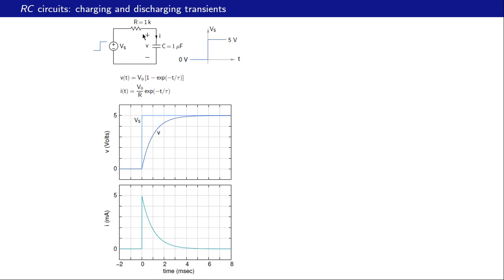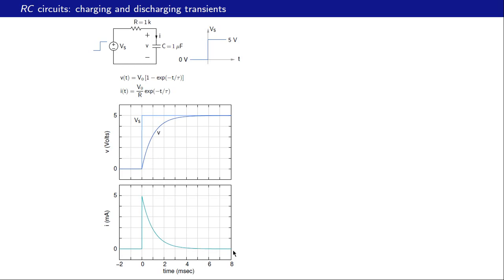We have R equal to 1K, C equal to 1 microfarad. So the time constant is 1K times 1 micro, that is 1 millisecond. So we expect the transient to last for 5 times the time constant, that is 5 milliseconds. 5 milliseconds is over here, and we observe that the transient does vanish at about that time. And thereafter, the circuit reaches a steady state, and there is no perceptible variation in either the capacitor voltage or the capacitor current beyond that point.